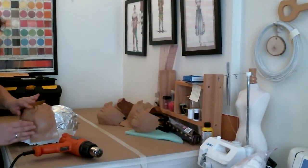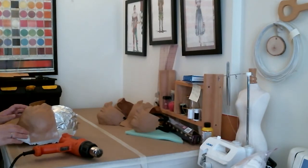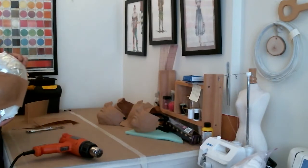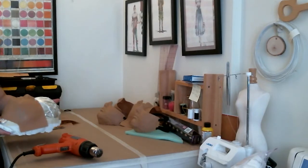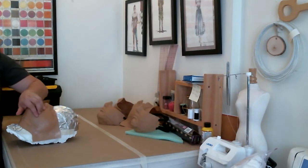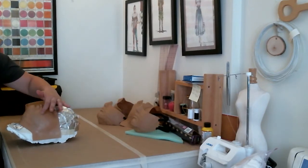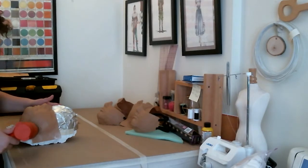The really important thing is to blend all of your lines, because some of that harshness will read through the paper mache if you're not careful. But Worbla does stick to itself, so you can blend it out really easily. I put it on the one setting versus the two, so it doesn't get quite so hot.